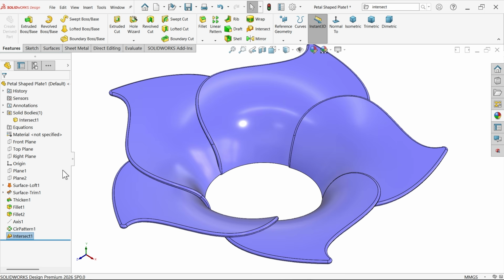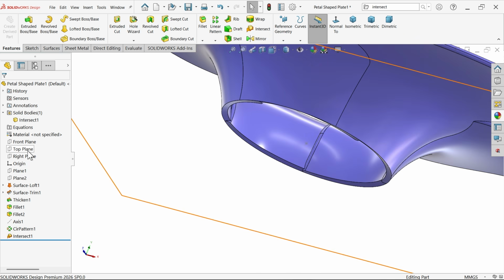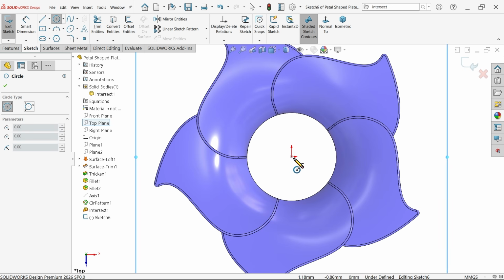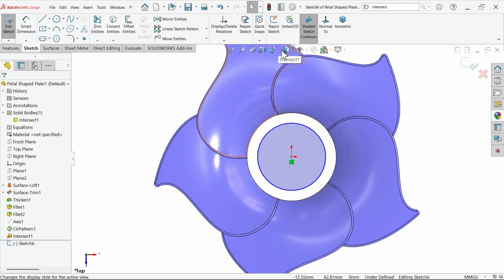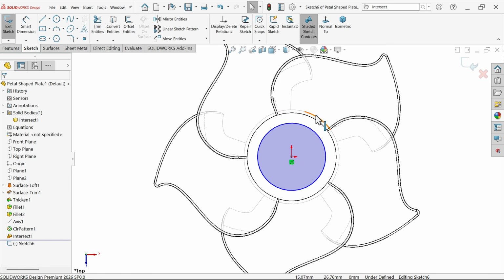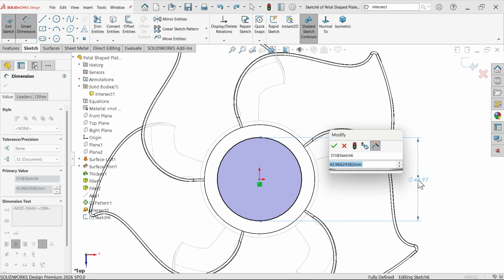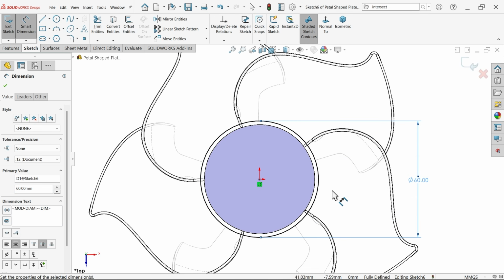See here, it has become one body, but the body is uneven. So let me choose top plane, sketch, activate circle. Now I am going to choose here hidden line. Now make this one 60, because the outer diameter is 60.